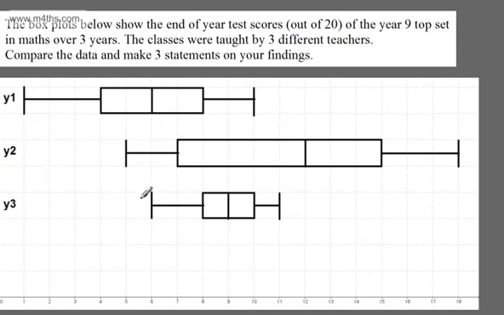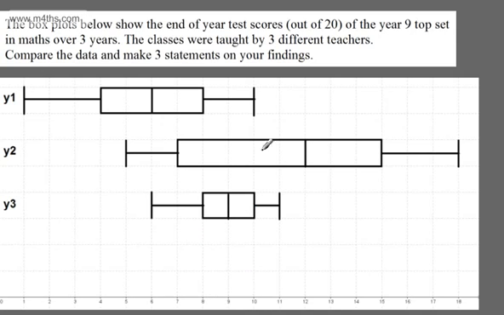It could tell us that the teacher only taught certain topics and they did okay at those, but nobody really went to the top end and nobody really went to the low end because they did lots of the same thing. So I'm making 3 statements. These are just my observations and what might have led to this. So we can say that in Year 3 we had an interquartile range of 2, that's 10 minus 8. The median score was 9.